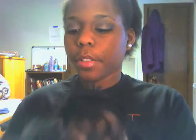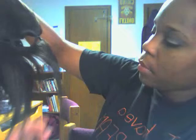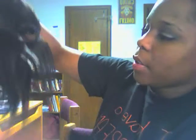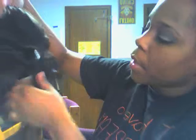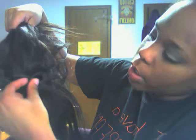So, here is... Okay, here's the very, very bottom one. So you guys can kind of see this. I hope it doesn't matter that I'm wearing black also. So here's what I did. This was on a mannequin head, so it was stretched out. I measured a piece of hair, okay? Which kind of feels rough, but it's okay. And then I attached it here, went through a couple of times, attached it to each of the parts.